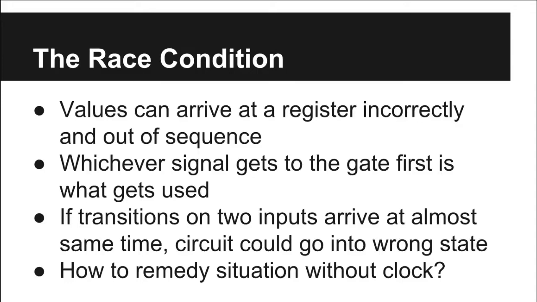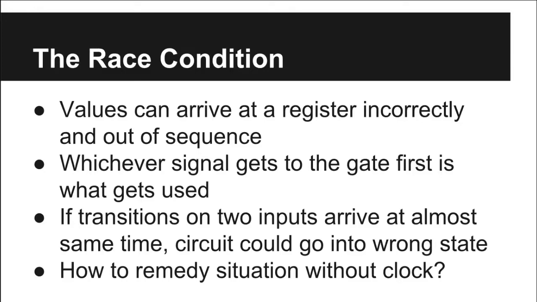The issue we get without a clock is that whichever signal gets to a gate or input first is what gets used, even if it results in an undesirable outcome. If transitions on two inputs arrive at almost the same time, there is the potential to send the circuit into the wrong state, which we don't want. And that is the purpose of the clock in synchronous design, to handle that exact situation.